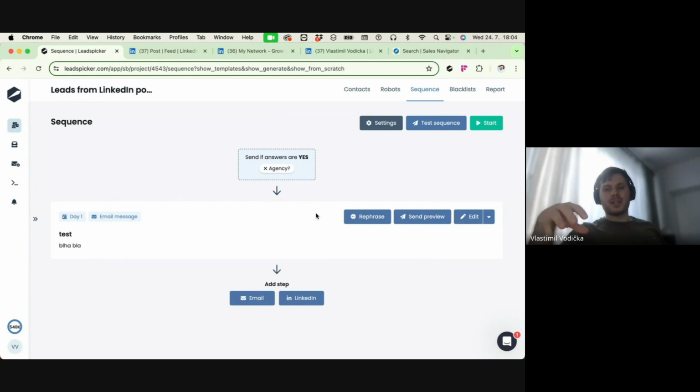So what will happen is that the robot prepares leads, and only if they pass the classification criteria, like in this case being an agency, it goes out. So we can really turn this on completely on autopilot, and you can deploy more and more robots.